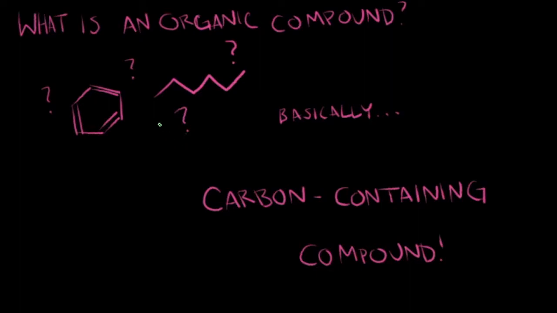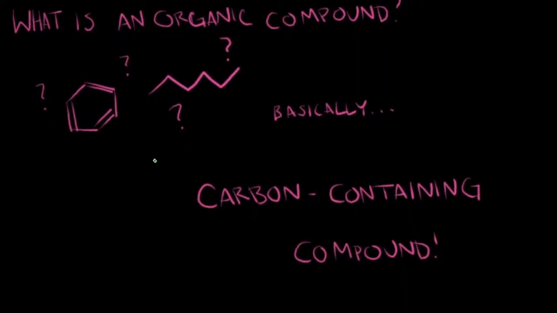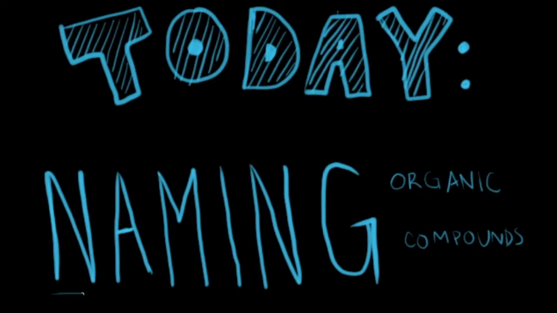So how can we best interpret these diagrams? Each bend or point that is shown that is circled is a carbon. Unless otherwise indicated, the remaining bonds of these carbons are hydrogens. So it has 4 bonds, which it is most comfortable with. Today, we will be focusing on the naming of organic compounds. Yay!